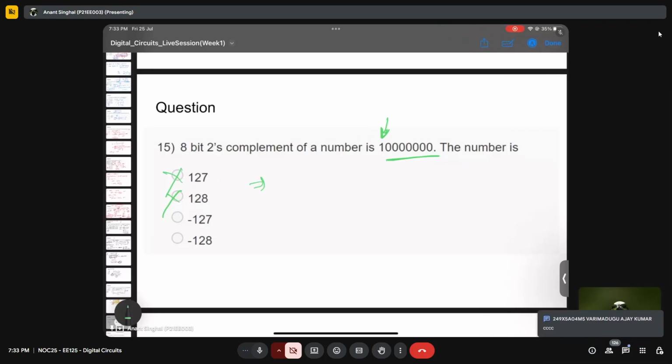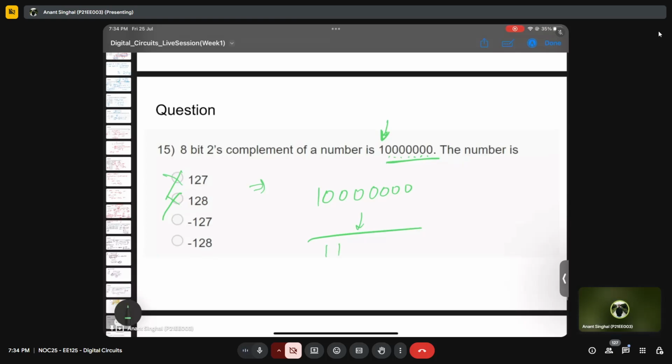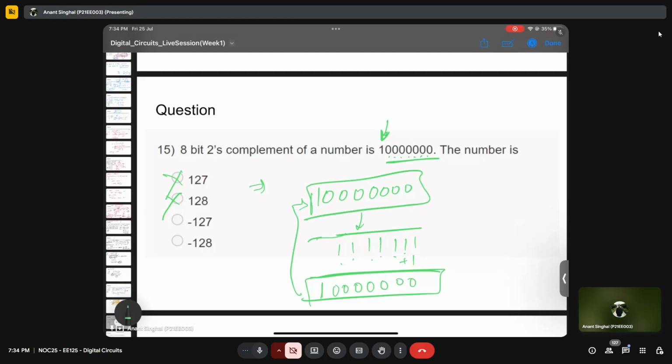Yeah, so it is a negative number, so let's do the 2's complement. 0, 1, 1, 2, 3, 4, 5, 6, 7. So doing the 2's complement, it will be, I think, the same number again. So let me do that. Plus 1, sorry, not plus 1. So it will be 1, 1, 1, 7 plus 1, 0, 0, 2, 3, 4, 5, 6, 7. Oh, I've written one extra. So the 2's complement of this number is exactly the same, which is minus 128, which is option D.